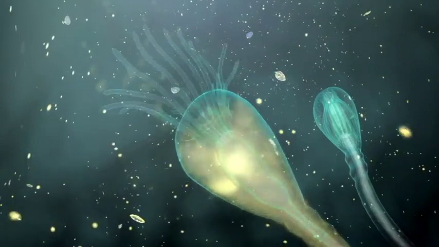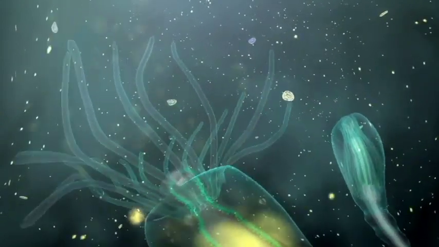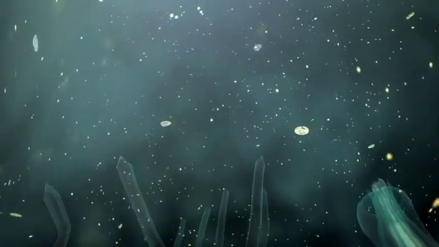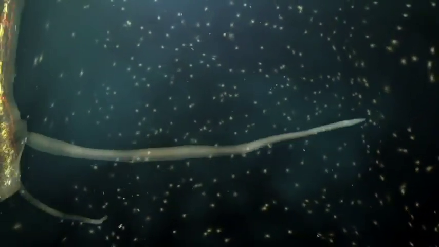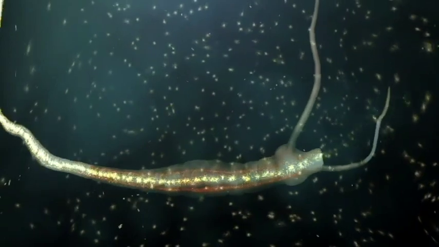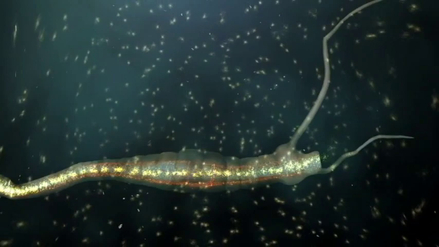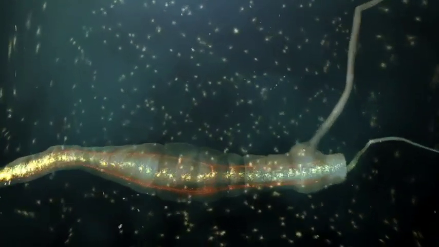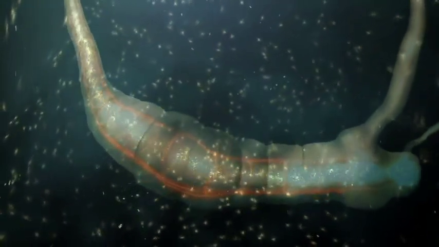As animals got larger and more complex, areas of cells became further and further away from each other, and the ocean's oxygen and energy. Some animals developed a way of spreading energy around the body so all their cells could get what they need. Cells formed blood vessels, passageways that carry food energy, oxygen from the ocean, and even immune cells.